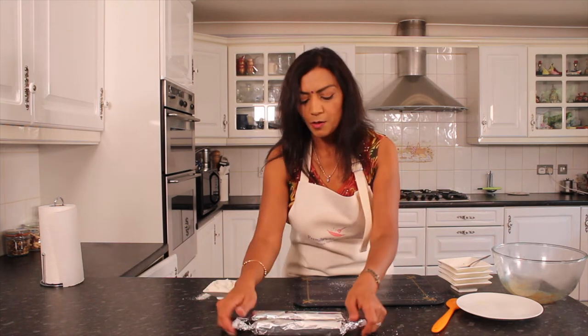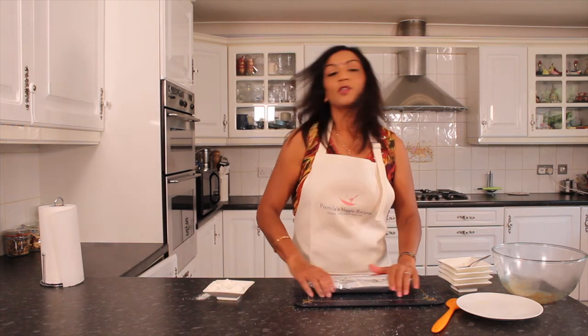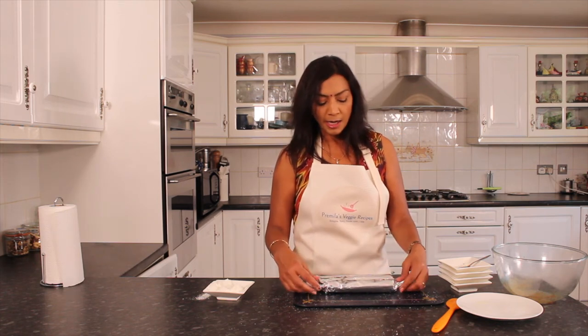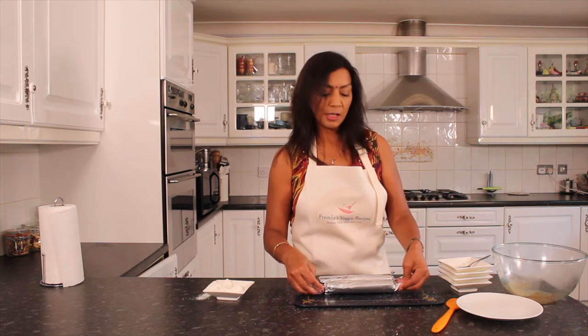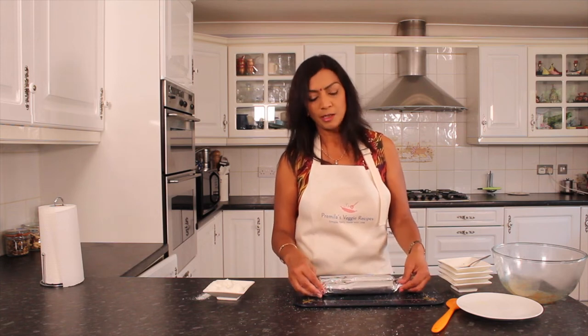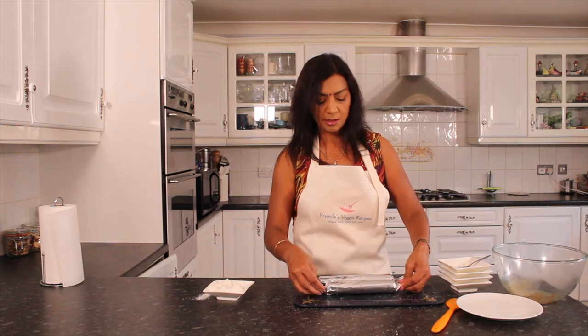Right, so I've got these two into the fridge. You can leave them for a minimum of 2 hours or overnight. At the time of serving, you can just take one out, cut it as desired, or you can cut them all up and put it in a little container so they're ready to eat.